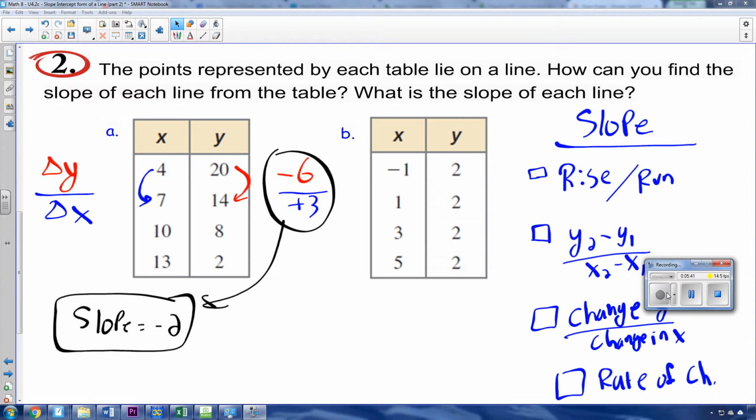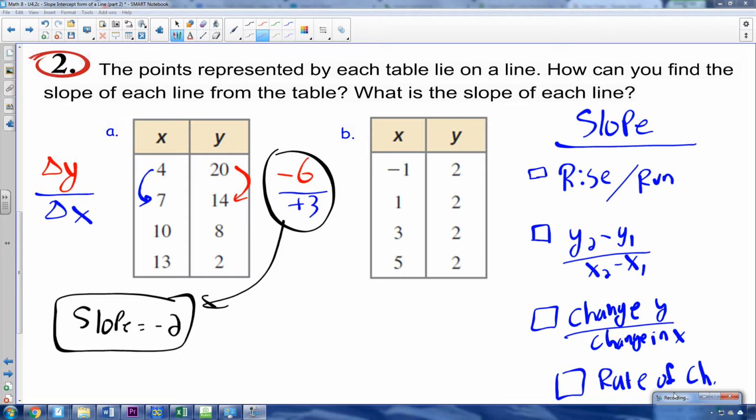All right, friends, spoiler alert, I'm going to talk about this problem a little bit. So hopefully you've tried it, okay, you've done your best. But what I want to show you is that the change in y is a little weird here. The change in y from 2 to 2 is a change of 0. So the change in y is 0. And if we analyze the change in x and we go the same direction, the change in x is 2. So we have 0 divided by 2.